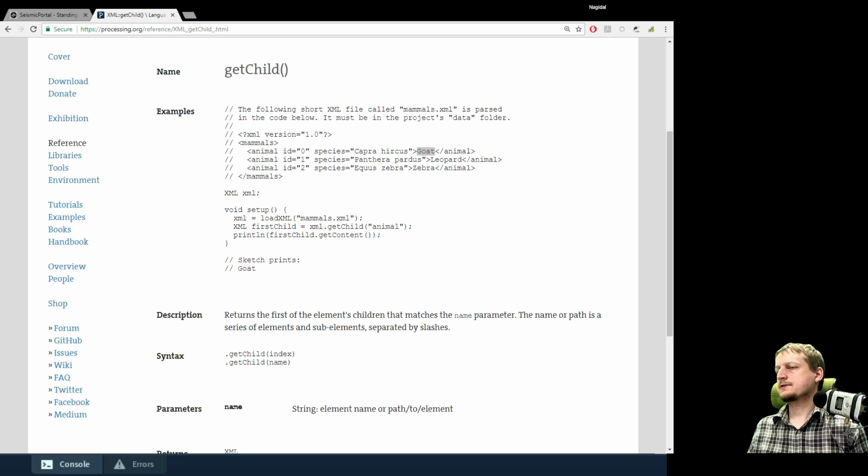This is strange. From this XML, this is the Mammals XML file I have on my hard drive. From this XML, it can get into the tag mammals.